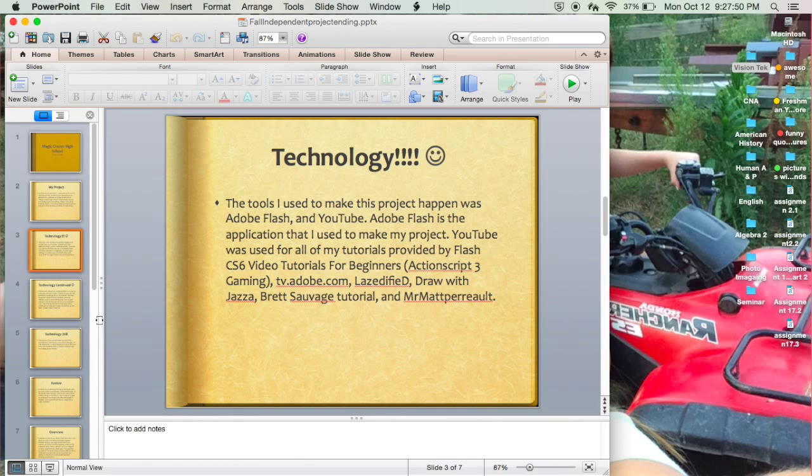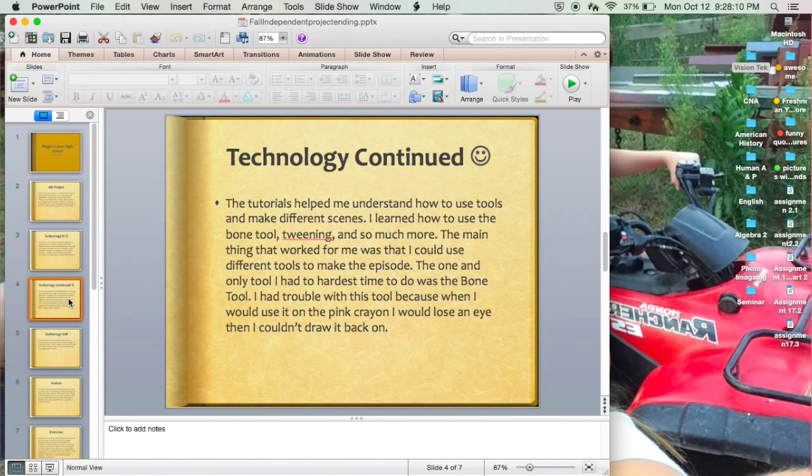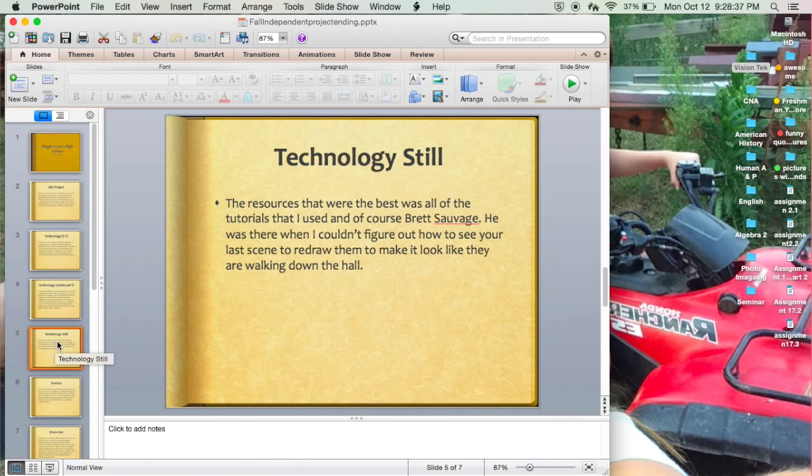And make sure you look up tutorials for the type of CS. Like I have CS6 on my computer, so I would put in Adobe Flash CS6 tutorials on how to do whatever. Okay, so the basic things I did my first week were to learn how to use some tools like the bone tool, how to tween, how to switch between every single brush using different buttons on your keyboard, and so much more on how to navigate through and make different scenes of the story, which I'll show you later.